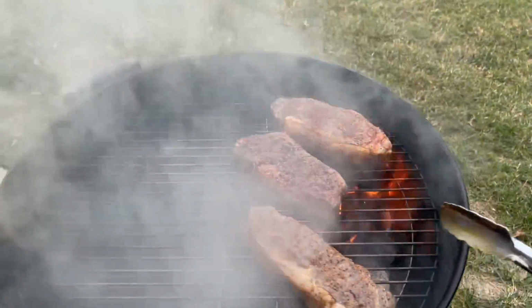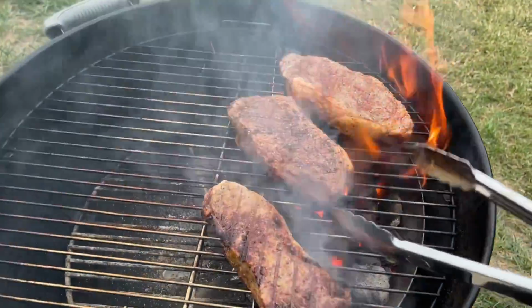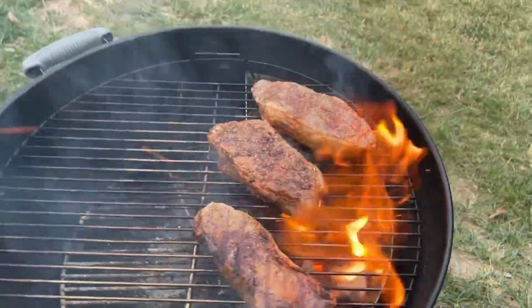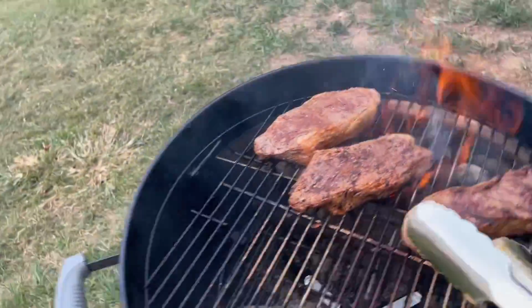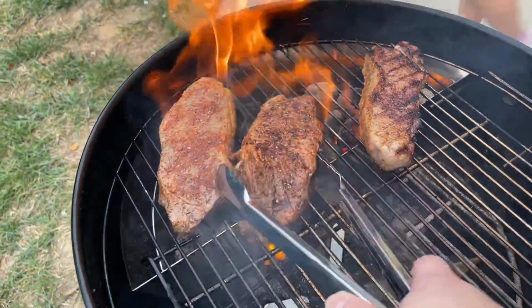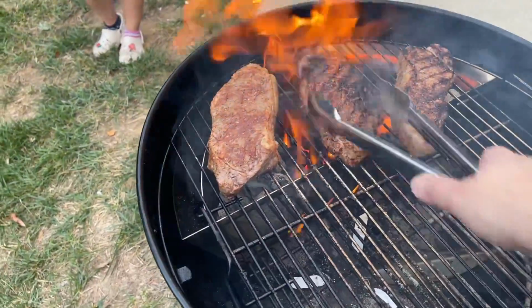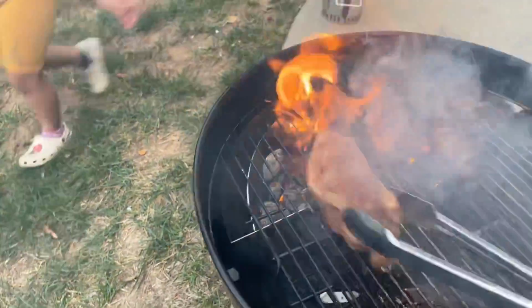Ooh, look at all that smoke. So now we're gonna flip it. Be careful you don't burn yourself. So I'm gonna turn this way so I'm not in direct fire. Ooh, that one's nice and charred.